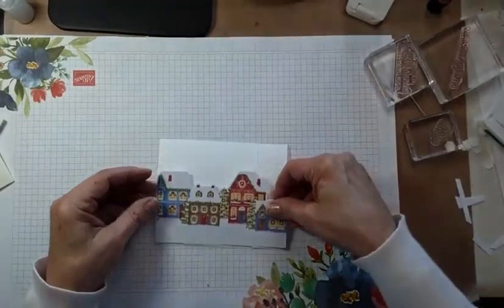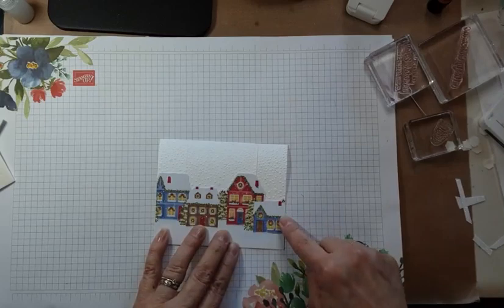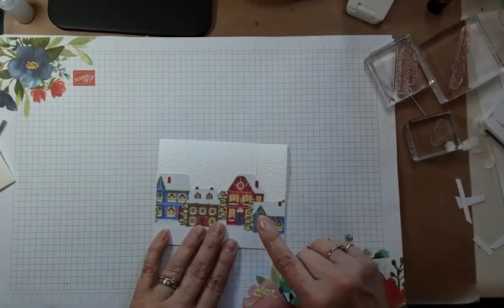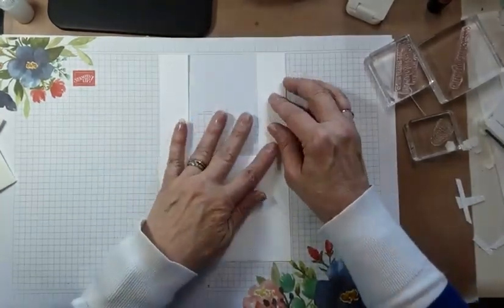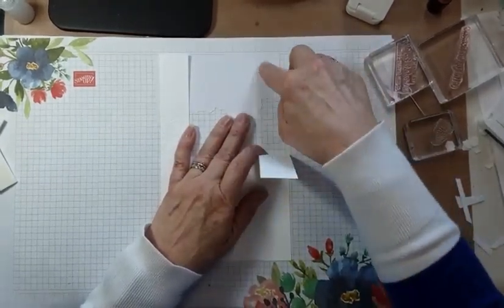But it's designed to go on that landscape card, and it's wide all the way across, so it can go like this. Okay, so what we do is we want to put our adhesive only out here, okay? Only out here.